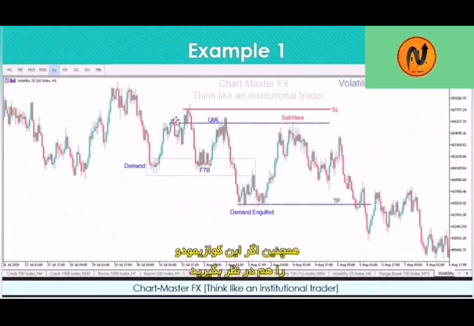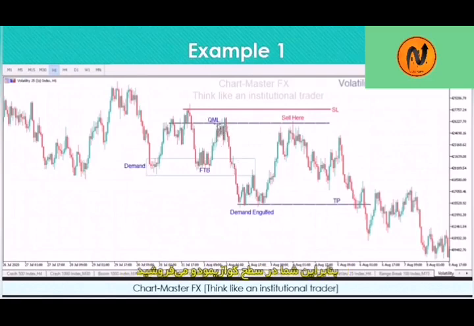If you were looking at this Quasimodo also, it might have been a good trade as well, but you would not trade on the return to this, because in order for you to consider this as your entry point, you would need the price to first engulf the demand. Once the price actually engulfs the demand, that's where you can place your trade. So our QM level is here, and it's not that visible, but it's there. This is a QM level.